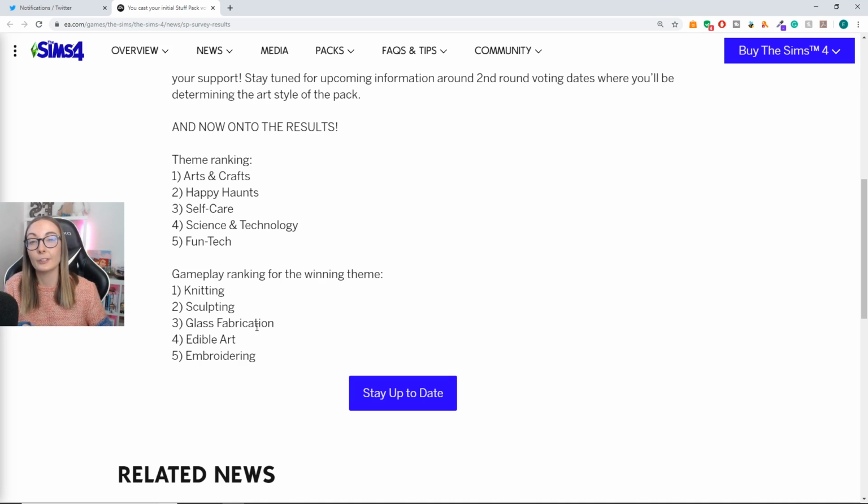It actually would have been really cool. It would have tied in really well with Get to Work. I think a lot of these tie in quite well with Get to Work. You can obviously own a shop and you can sell your items and things like that. So glass fabrication would have been cool.